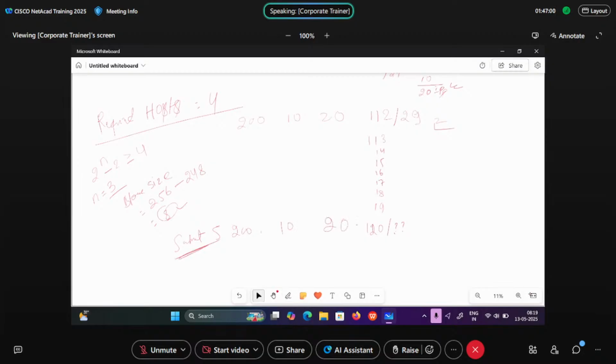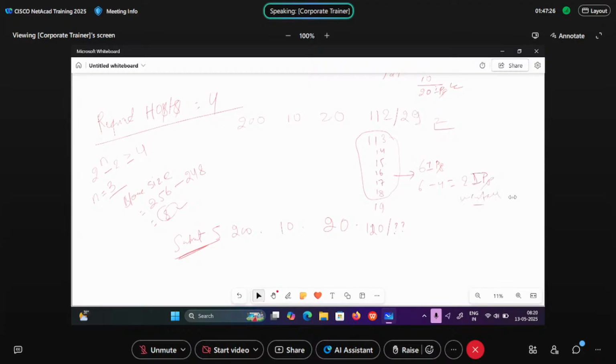So we just did the analysis for subnet 4. We started from 113 and it goes up to 118. So how many IPs are there? 1, 2, 3, 4, 5, 6 IPs for the host. The required IP is 4, so you got 2 IP wastage. Just think of it, only 2 IPs are wasted. See, guys, how much wastage you have reduced.